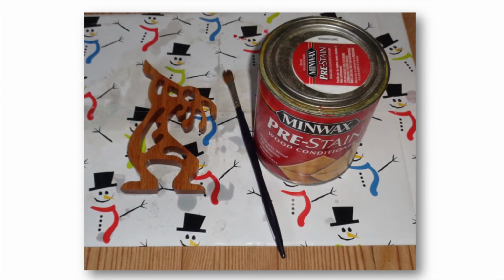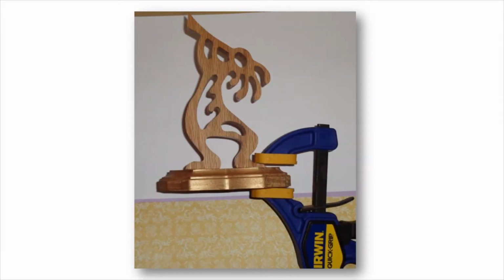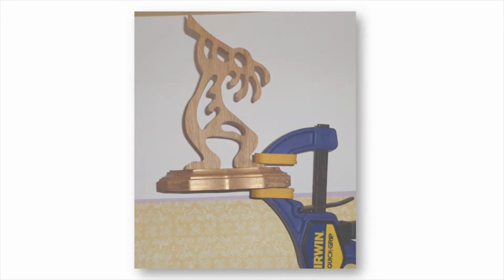Next, apply pre-stain on the sculpture. For this sculpture, I have used metallic bronze acrylic color for the final finish. First, prepare the base by applying this color to it. Next, glue the Kokopeli sculpture to it, and once it's dried out, apply the same metallic bronze color to the Kokopeli sculpture.